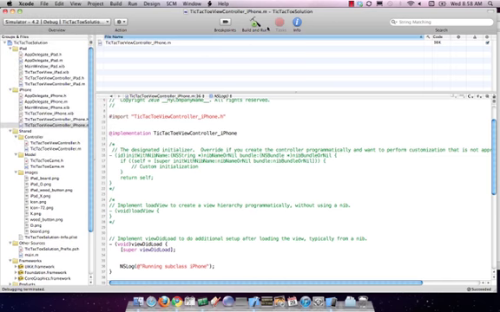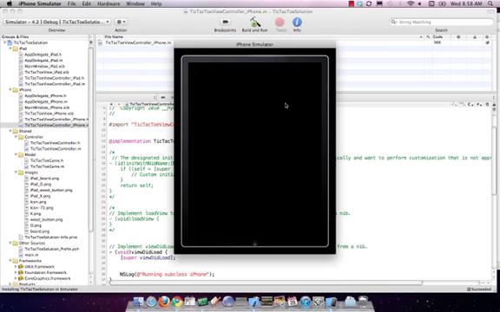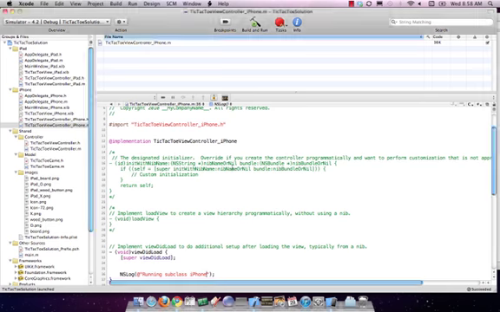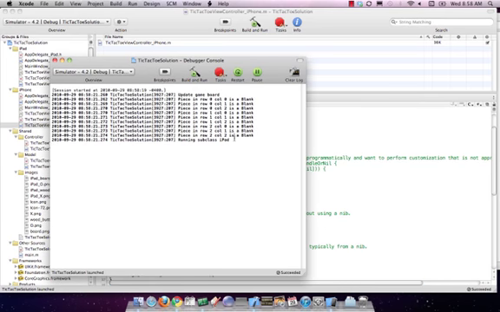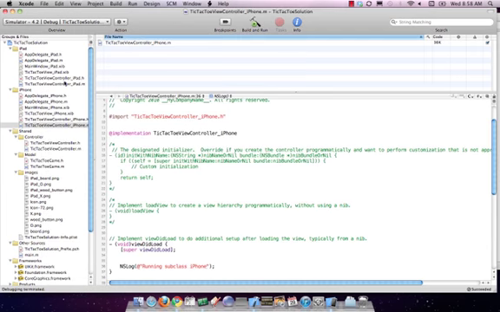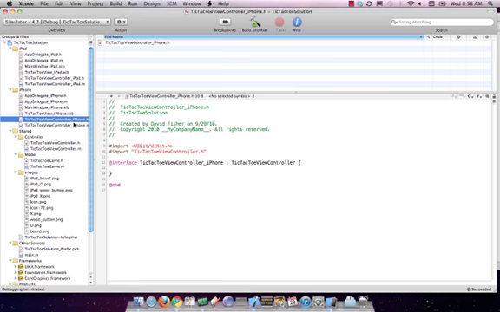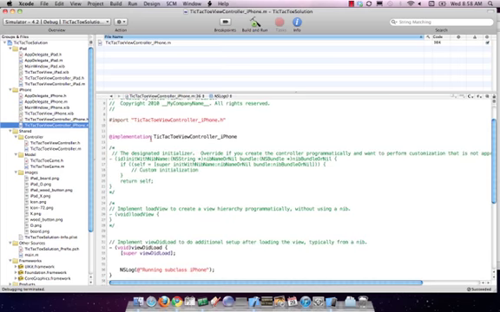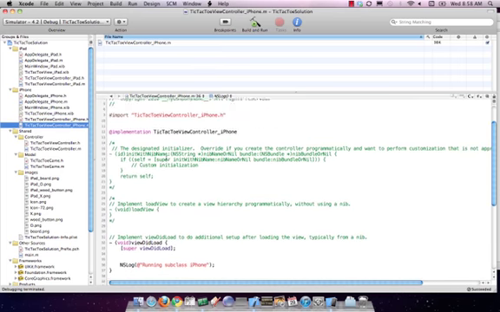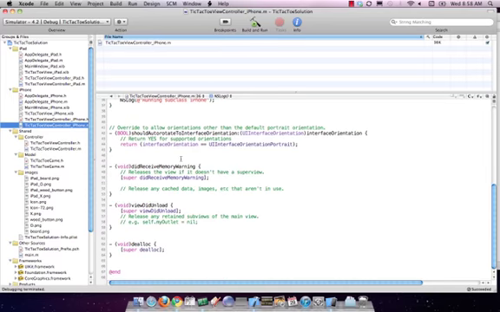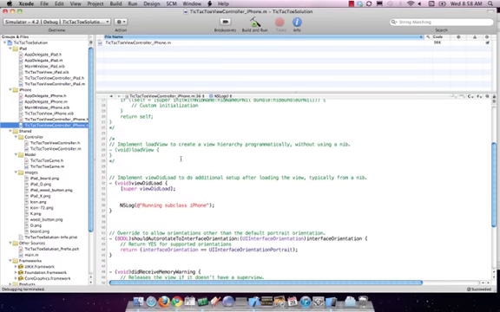And then if we switch it over to the iPad and run it, it should say running subclass in the iPad. Cool, so what we've done here is we've got a subclass that's specific to each one, but you can see the app still ran, and that's because they are using all of their superclass's implementation, right?